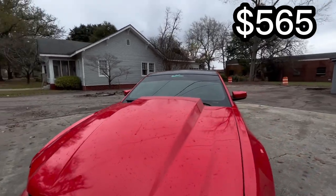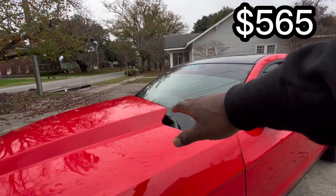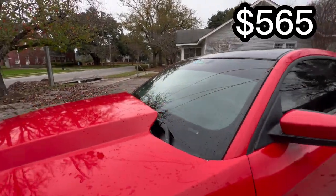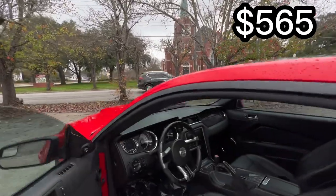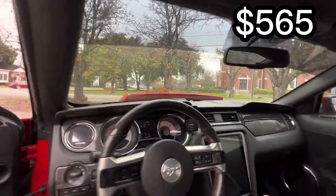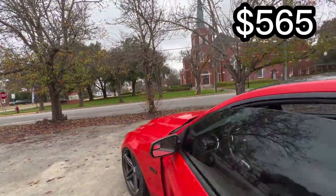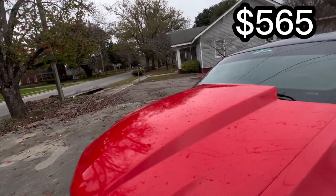Okay, now we're going to the hood. It's a true 3-inch. As you can see, it's not too high. It doesn't affect too much. So I'm gonna show you from the inside what it looked like from how you'll be driving. That's what I mean. It doesn't affect the way you drive or see the road at all. So that's gonna cost you around $800, then you gotta get it painted.